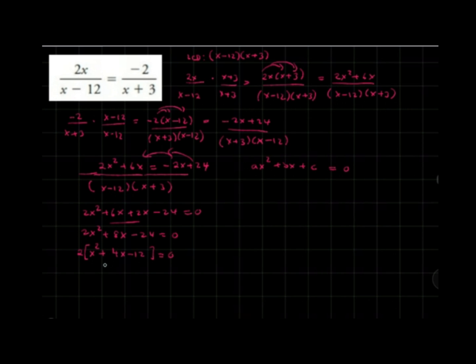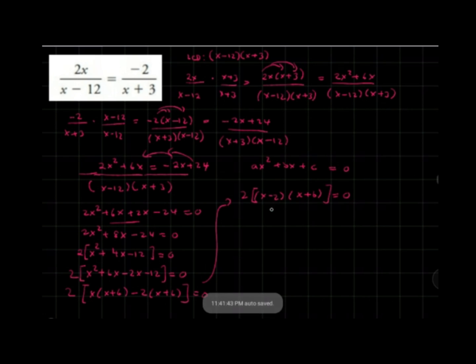You need two numbers that add up to 4 and multiply to negative 12. Those are going to be 6 and negative 2, your integers. And we get x plus 6 times x minus 2. I'm factoring this by decomposition. In this case, you get 2 times x minus 2 times x plus 6. If you guys are a little rusty on this, I would really recommend going back and checking out some of my factoring videos, specifically factoring trinomials in the form of ax squared plus bx plus c.